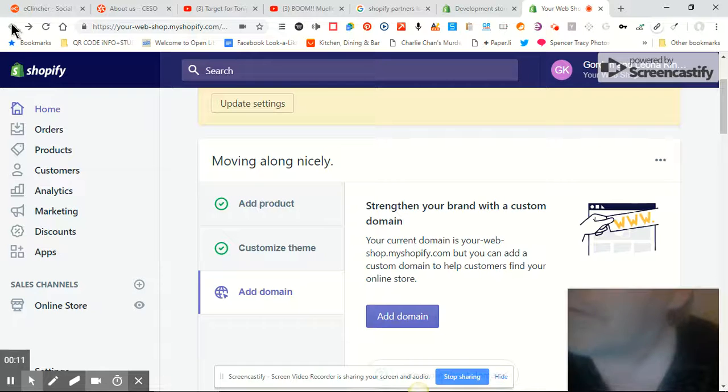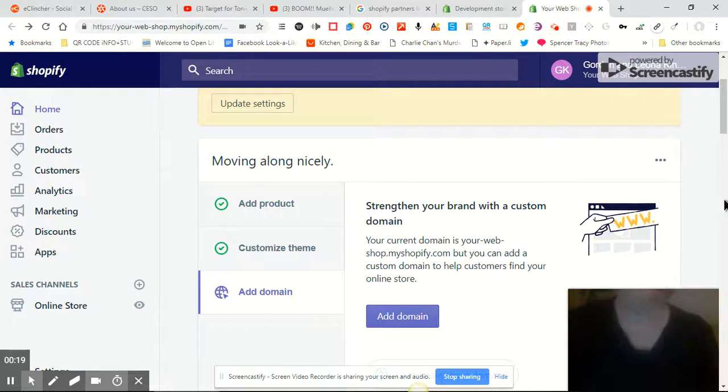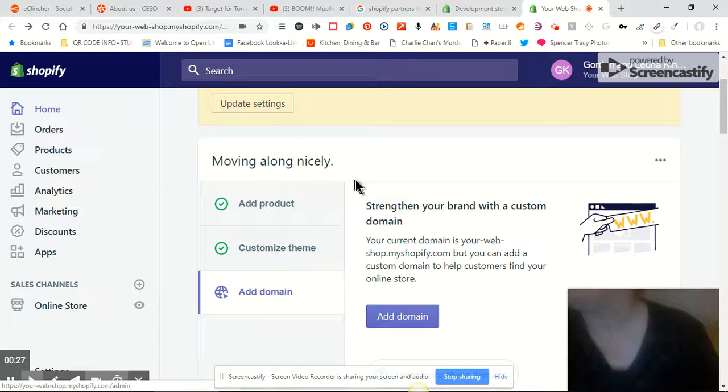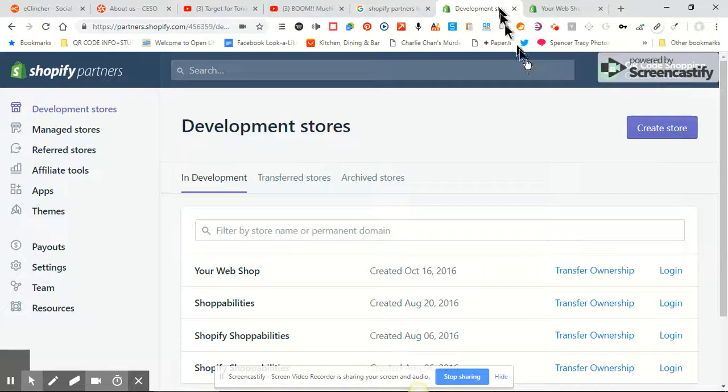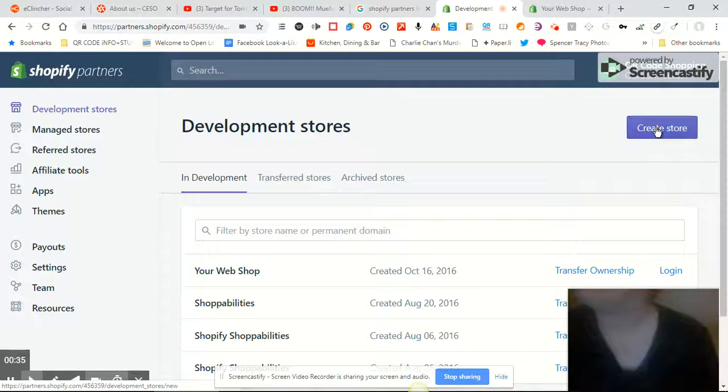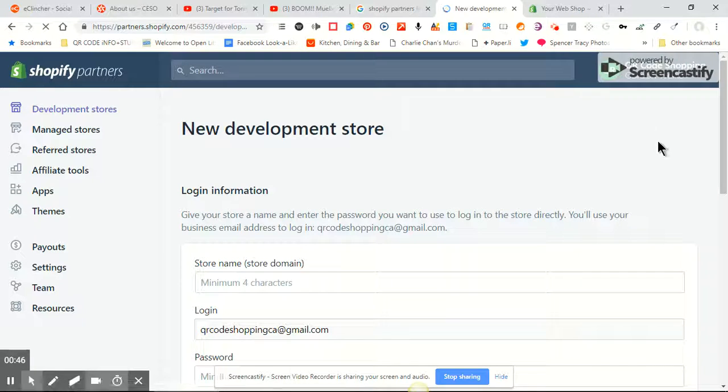And we're going to show you how quick we can make you an e-commerce store, web shop, what have you, from scratch. So follow along. We're going to show you how quick and simple this can be. Okay, start here. Create store. Okay, here we go, folks.